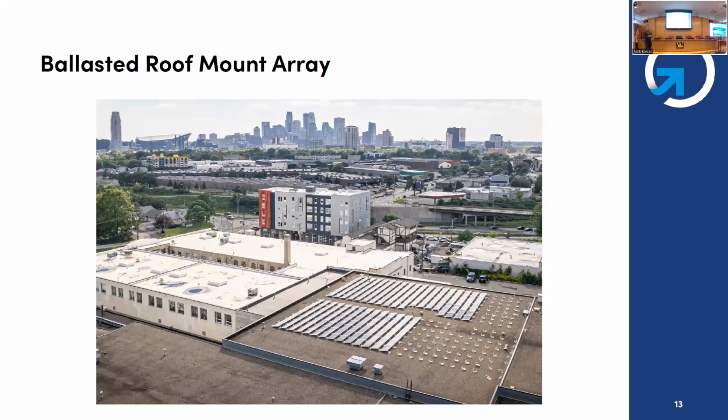This is Minnetonka Moccasins. This was actually taken right about during the middle of construction. As you can see, it's a ballasted roof array. What that means is we set baskets. Basically, the panels sit on top of that racking. The baskets are weighed down by more or less a cinder block, so it doesn't blow off the roof. Most of the arrays for the city will be just like this, where it's fully ballasted. The panels sit at about a 5 to 10 degree pitch, and we make sure from a structural standpoint, the roof is able to withstand this load. So we get a stamp from a structural engineer, and like I said, most of the city's arrays will be in this style.